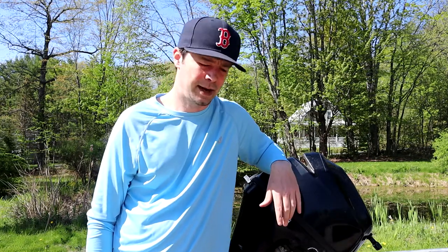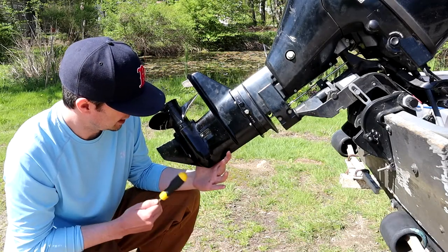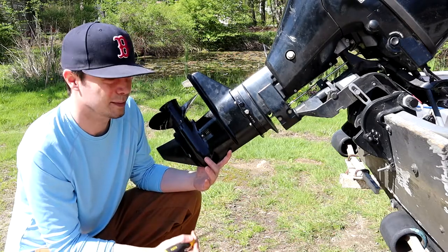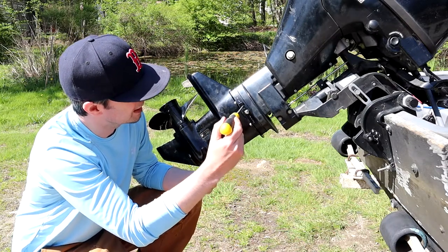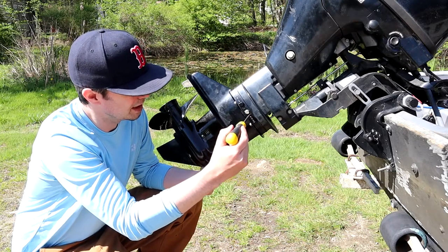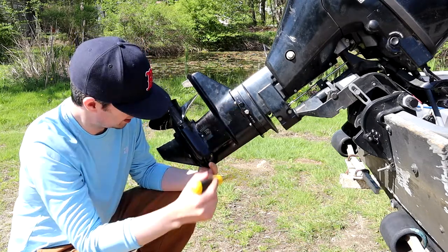Just gonna have to change camera angles here and we'll get into the lower unit. So this is the lower unit. The drain is gonna be right here. Sorry, I'm letting cars go by. The drain will be right here and the opening is right here. And you gotta be careful on this model anyways, there's two screws, and you want the one that says oil level. All right, so it's this silver one right here.